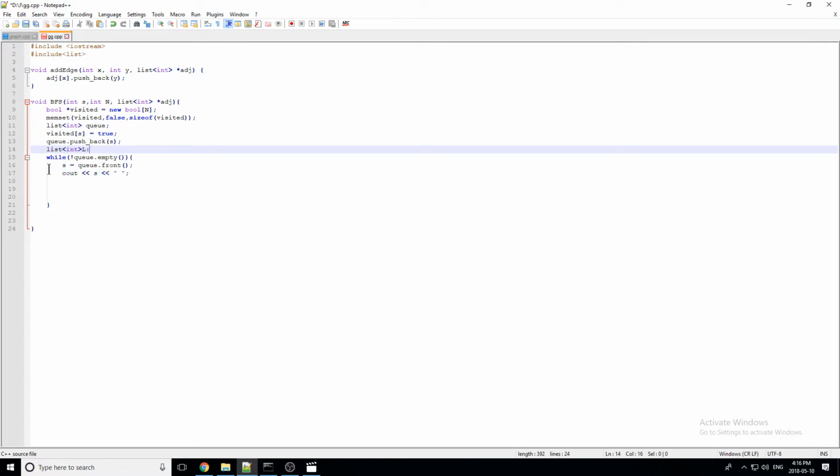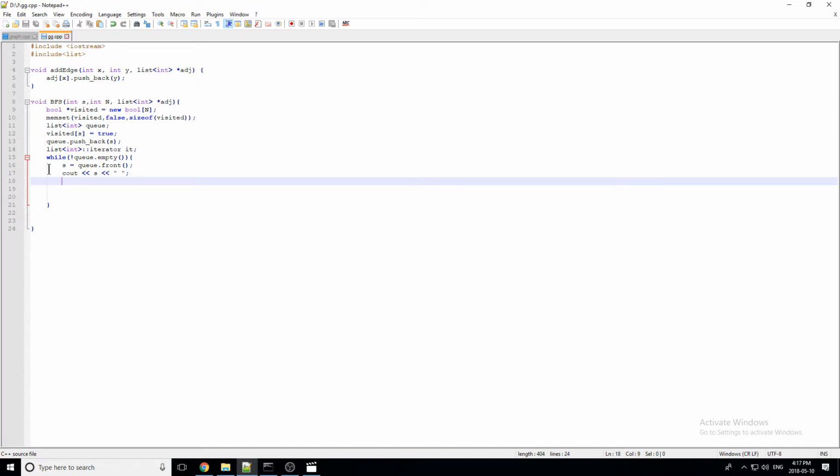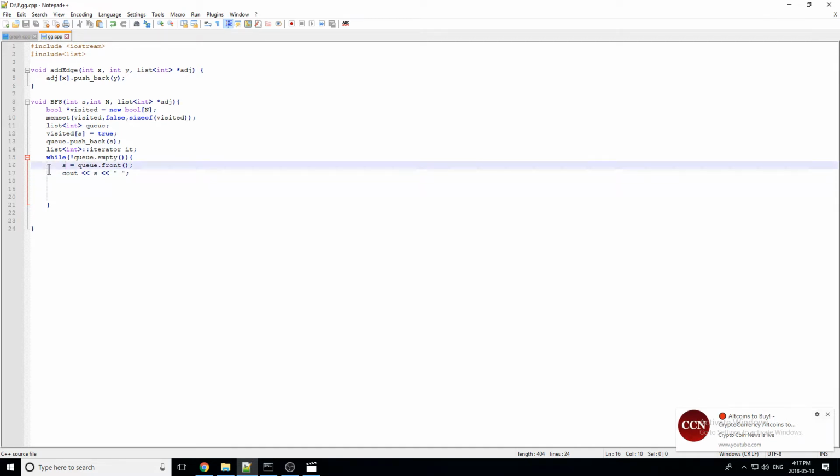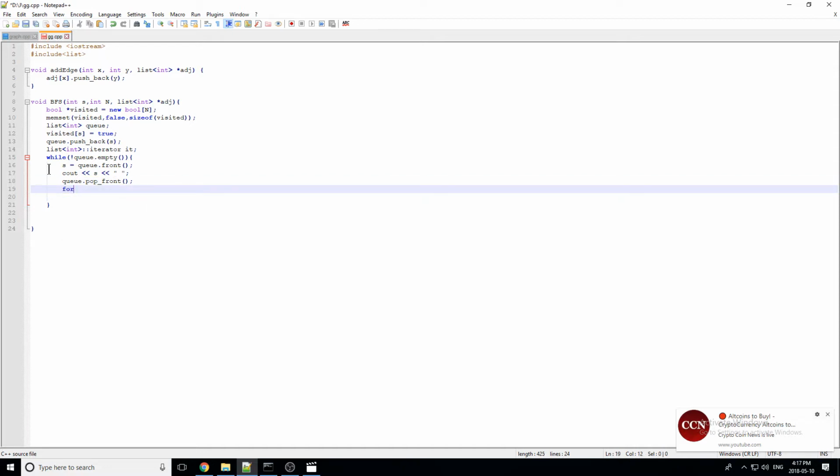In the namespace of list, there's a type called iterator. We'll call it it. And then in here, we're going to have to dequeue. Since we've visited this and we have s here, we can dequeue.